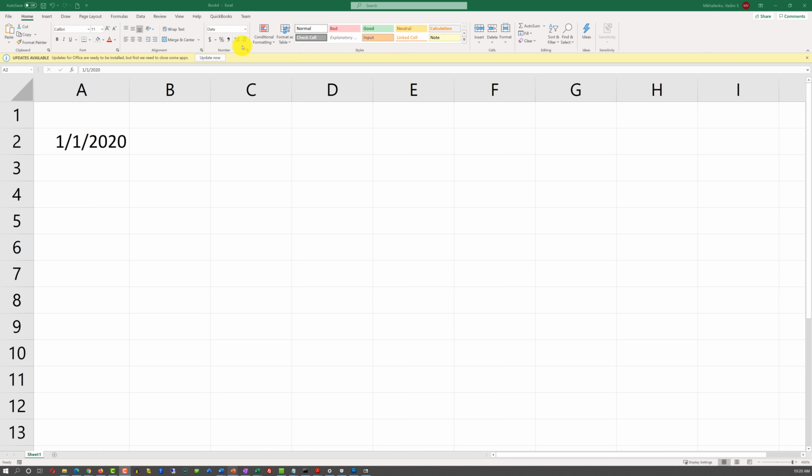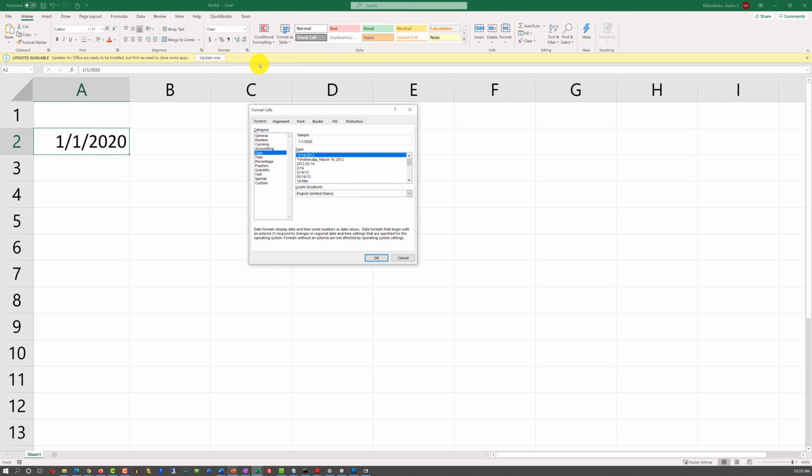Custom formats are located under the Home tab in the Number section. If you click Number in this expansion button here on the Number section, you see different choices. This is not a default format of what we are looking to change it to, as if you scroll down, you do not see it on the list. To create this format, we need to go to the Custom Format sections and look at the possible options.